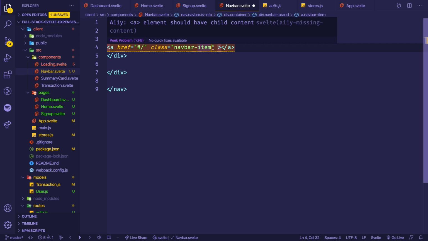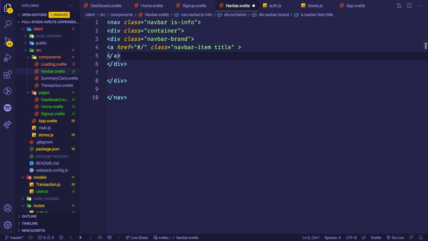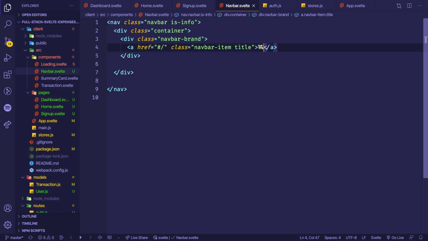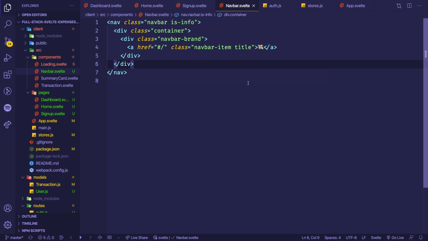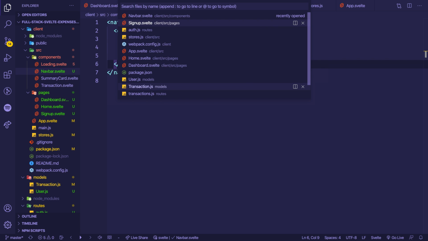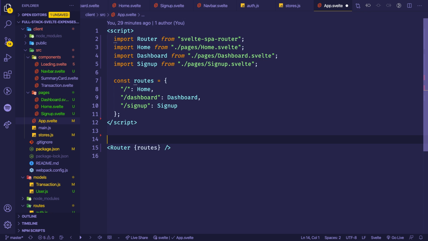And this is also going to have the title class, and our logo is going to be this nice emoji. So this is the logo of our application. Right now it doesn't show up because I'm going to add that to our App.svelte, and this is, of course, not going to be a route. It's going to be present all the time.